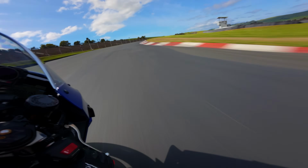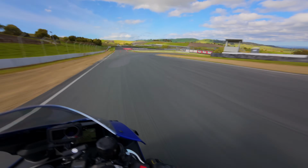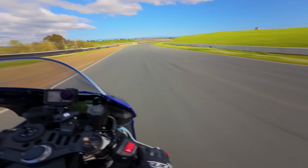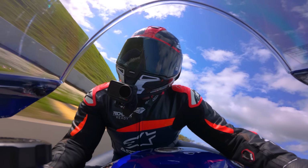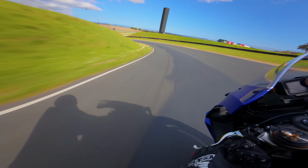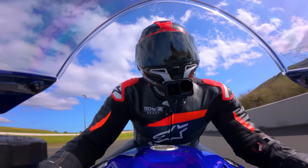not a fast dude. I don't go to track days all the time. I don't spend a lot of time improving this skill. But the one thing I've noticed with myself today is that I'm feeling so much more comfortable coming into a turn and laying on the brakes because of how stable this motorcycle is. It's insane. But it just translates that confidence to the rider in a way that I don't know if I've experienced before. So yeah, let's talk about the brakes a little more.